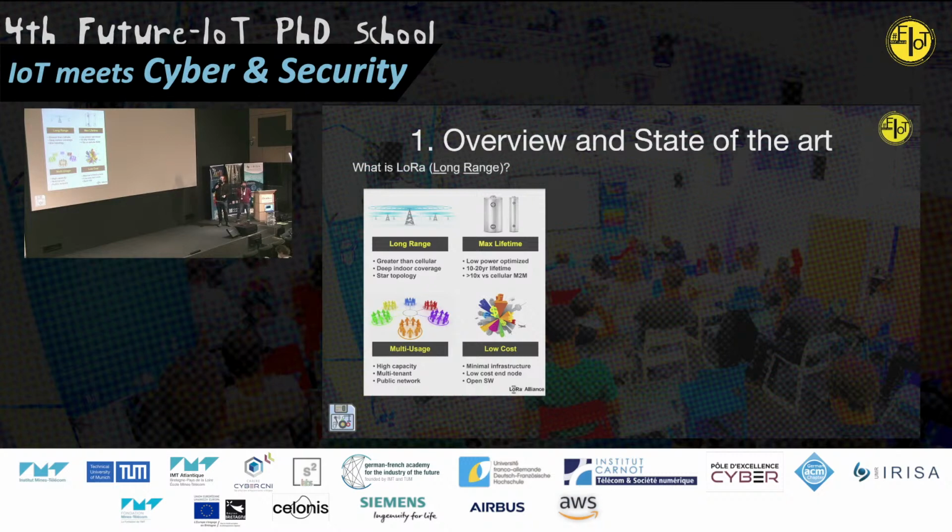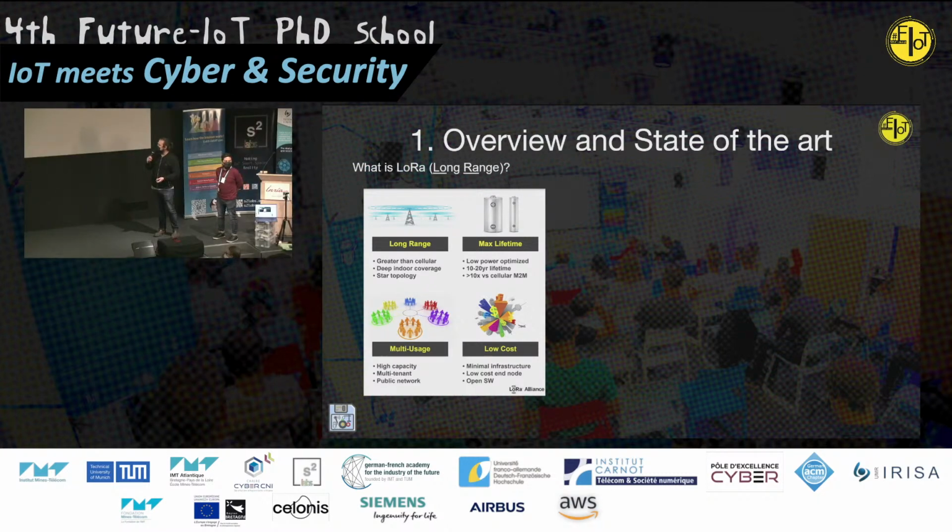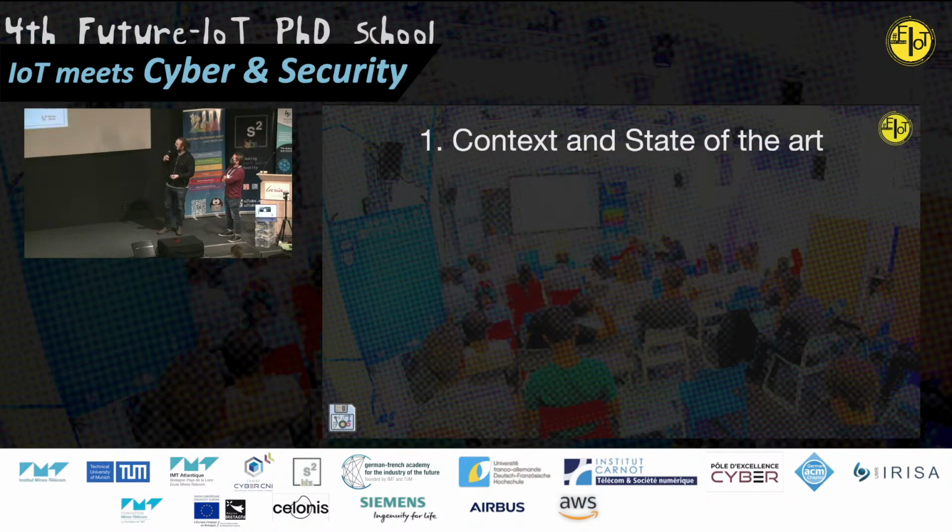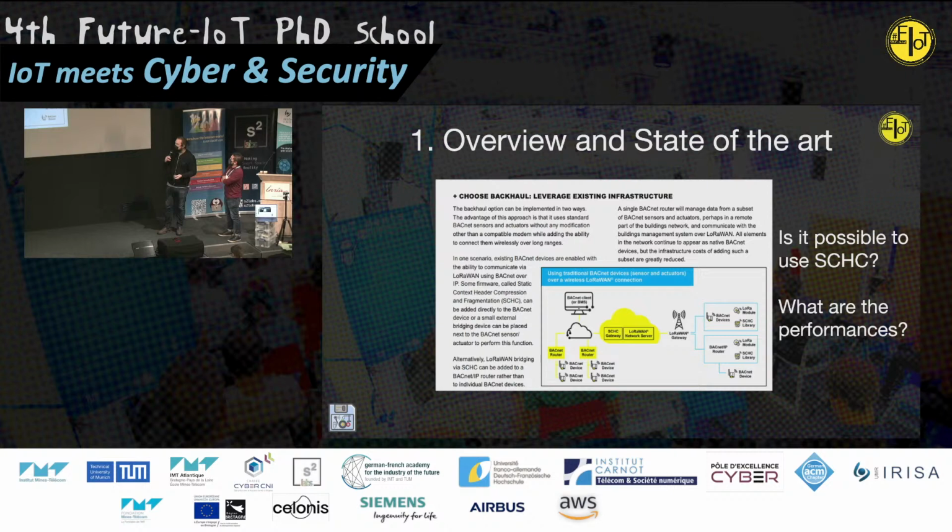So what we want to do is to use the new technology LoRaWAN to transport information. What's very good with LoRaWAN is that it's very energy efficient, so you can run it for a long time with little energy consumption on small devices, and for much longer distances than a lot of other protocols. And what we want to use this for is to transport a protocol called BACnet, which is used to monitor larger buildings, temperature, humidity, etc., which makes it very suitable to use on LoRaWAN.